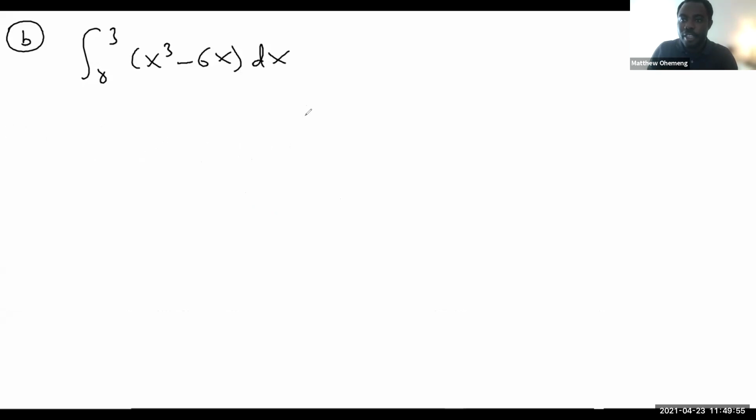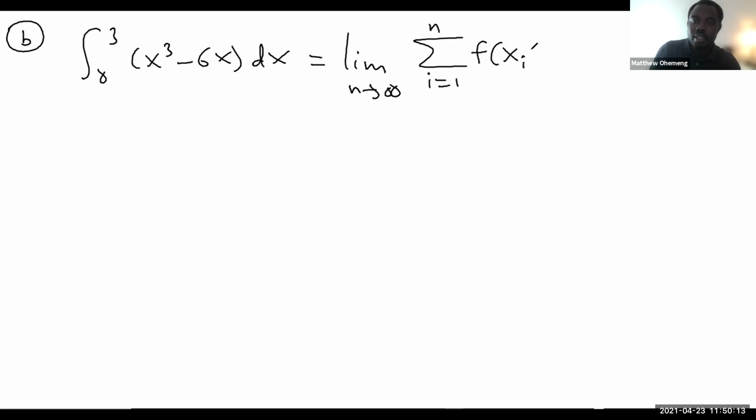It's kind of like doing the differentiation using the definition of a derivative. So how do we get this? Well, we have to first change it to a limit of sums. So this has to be the limit as n approaches infinity of the sum from i equals 1 to n of f of s sub i, you can use the right endpoint, times delta x. But what is s sub i? s sub i is a plus i delta x.